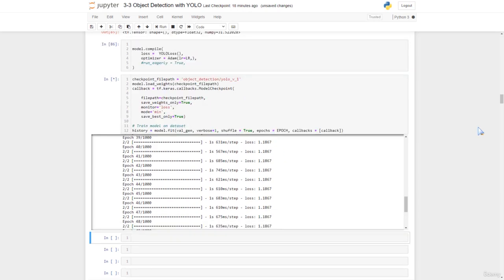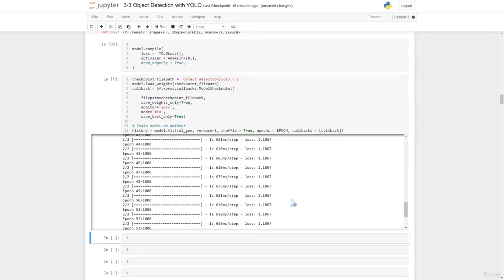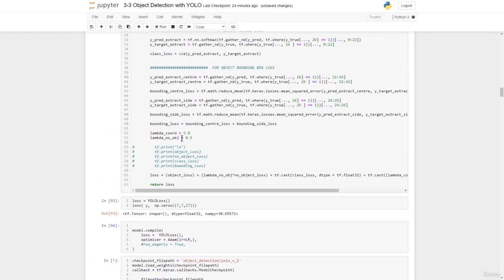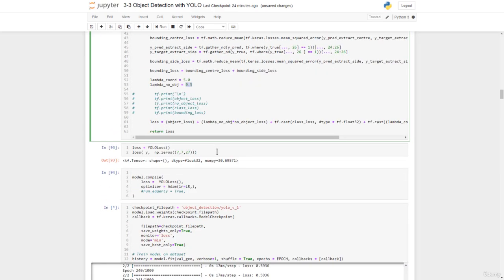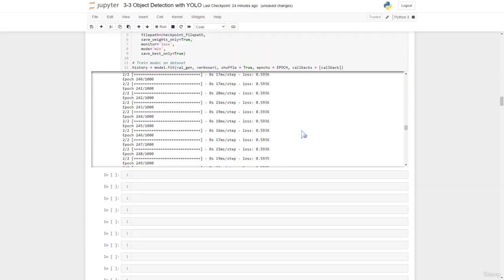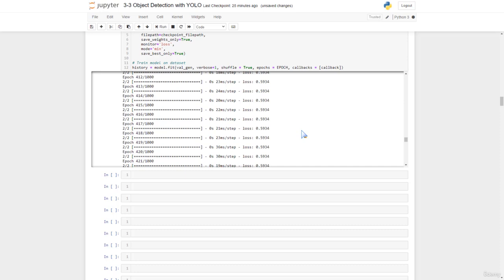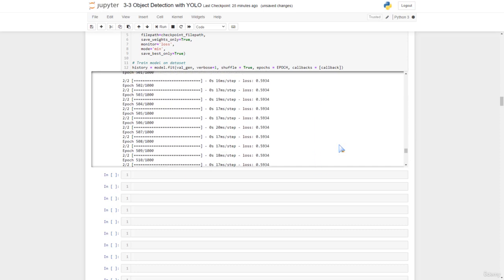So after training for a while, we have this. But when we modify the lambdas and put in the exact values we have from the paper, this is the value for the loss we now get. So our model has successfully overfitted, which is what we wanted.